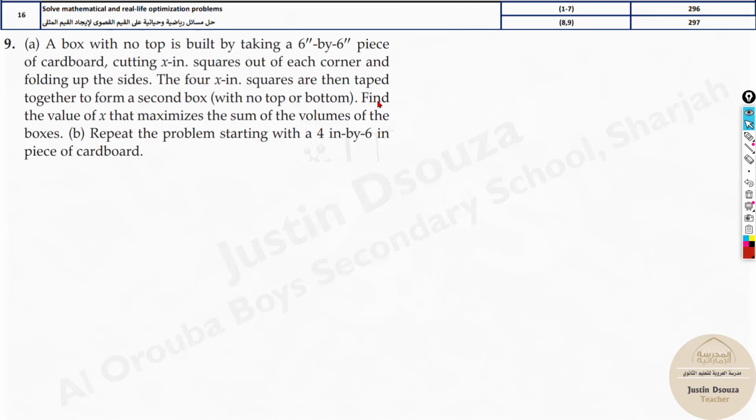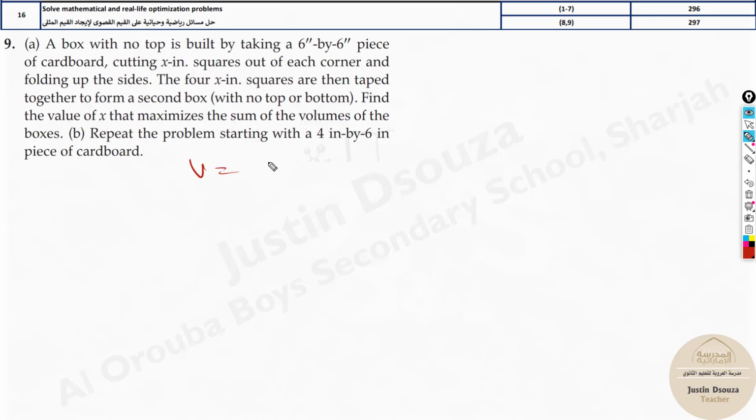See, you need to do the same method, but over here there is an extra part as well. We need to add this x volume also, and then we need to repeat it again for the 4-inch by 6-inch piece of cardboard. So first we need to do this. I will do one of these, and the other is the same thing, repeat. If you have understood the previous problems thoroughly, you can attempt this by yourselves. It is just that there are two volumes. But anyways, now I'll solve this.